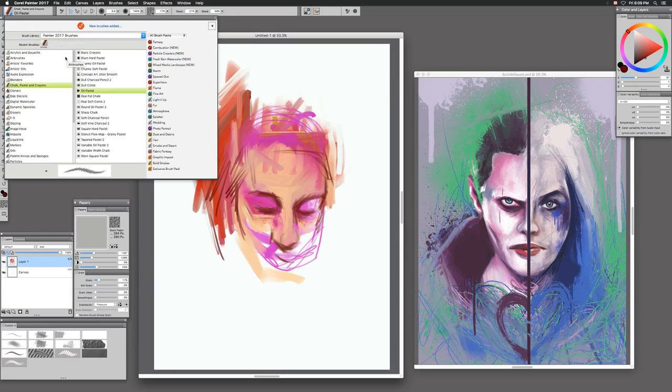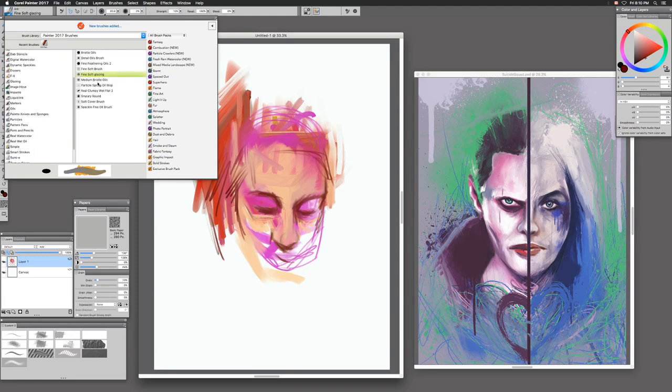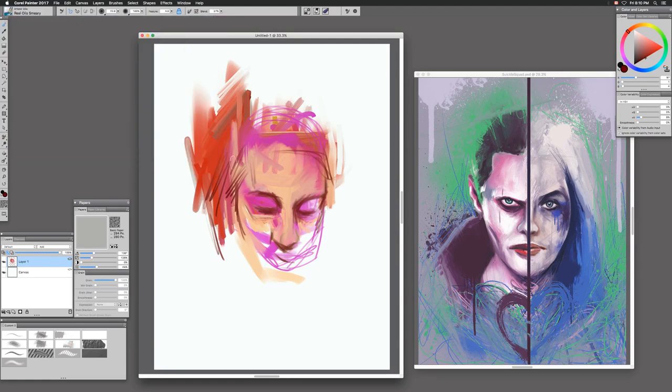How about the glaze brush? All right, some glaze brushes. Let's look at some glazing. We gotta go back into these things. So we're going to use this brush right here. This is the oily. So this is definitely, you can start to glaze, as you can see the technique.